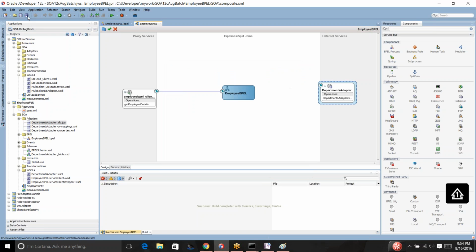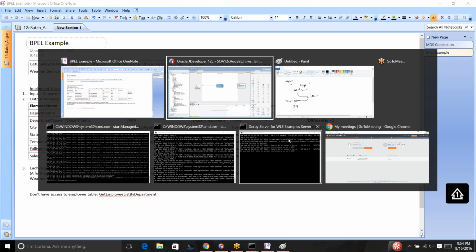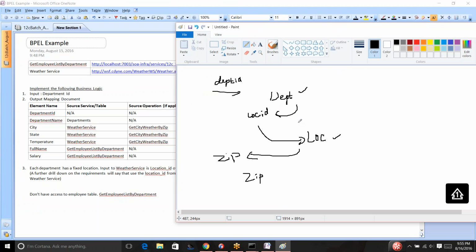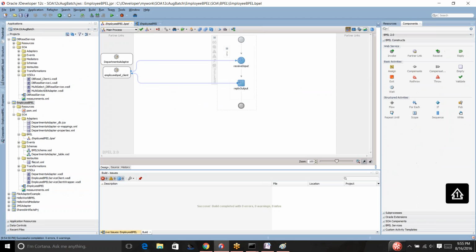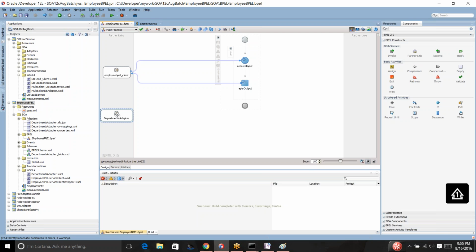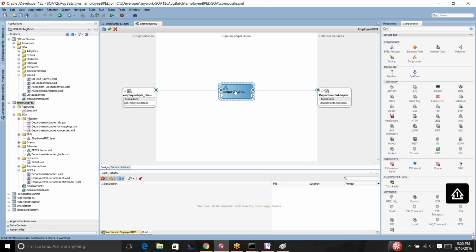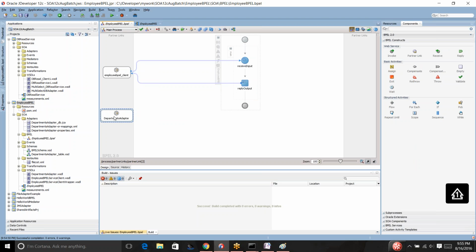Everything is fine. Similarly, what else do you want? We'll create all the required stuff first, or let's do one after the other. That's better. So I will wire my BPEL process to this, so that when you wire it, your BPEL process will have a handle on it. So when I double click on this, see, this is the handle, a kind of placeholder. I can actually talk to my DB adapter through this partner link.